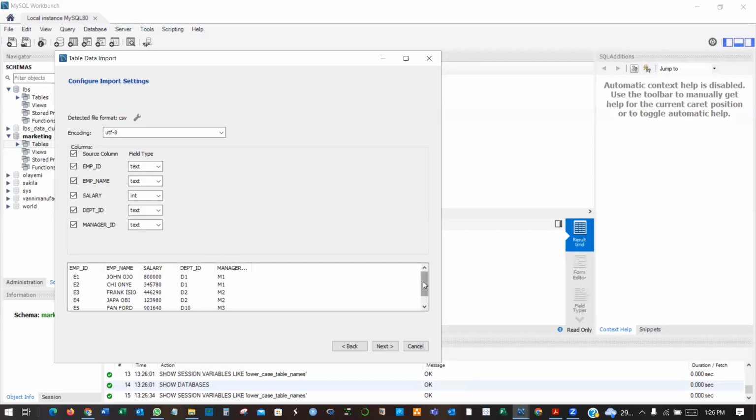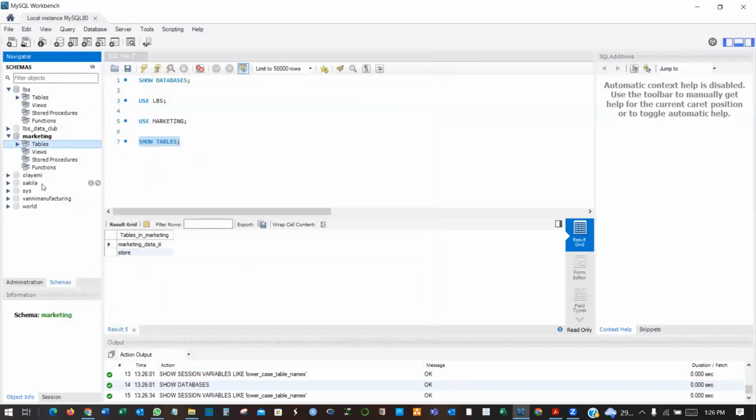What if you don't have marketing? You will get to that place. So marketing is a database. From your own side, you don't have marketing? On my own side, yes. Okay. So you should have Sakila, because Sakila is just there once you download it. Okay, tell me what you have.